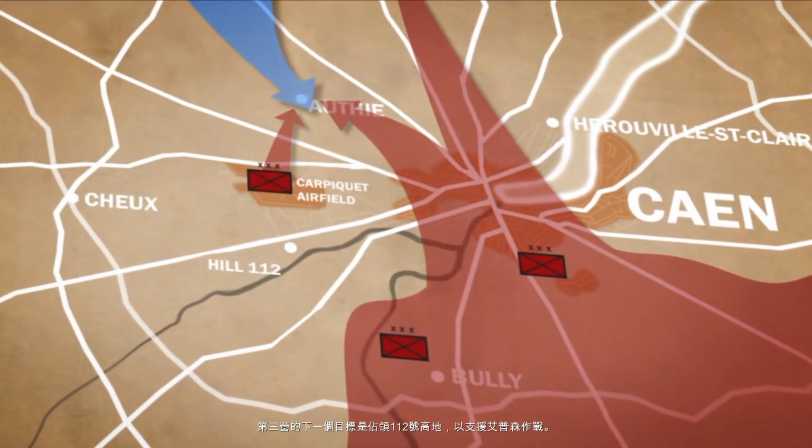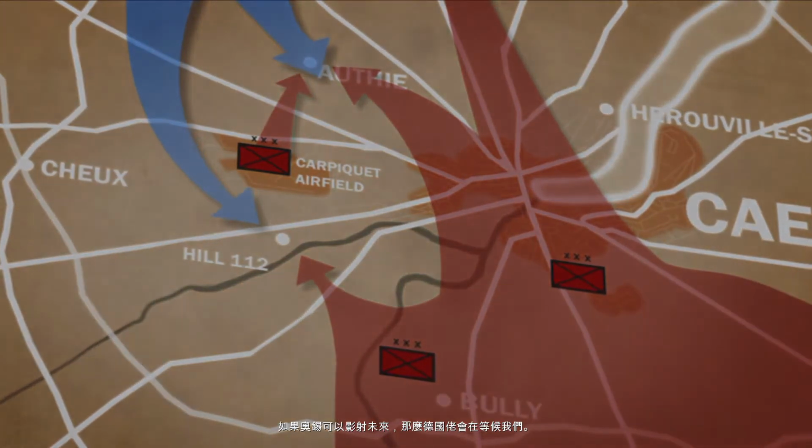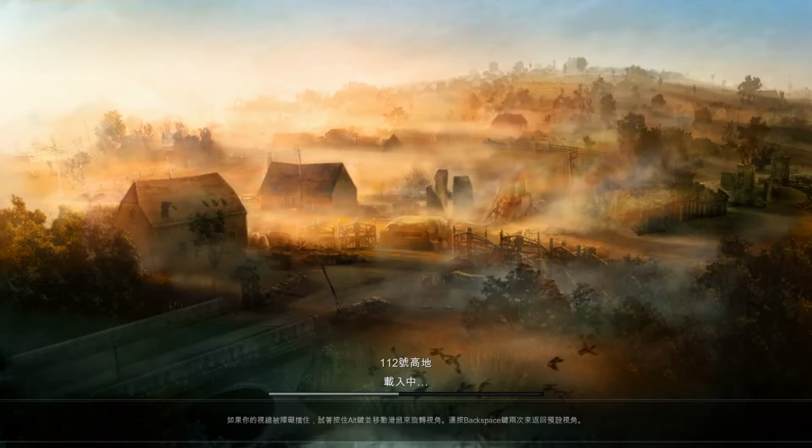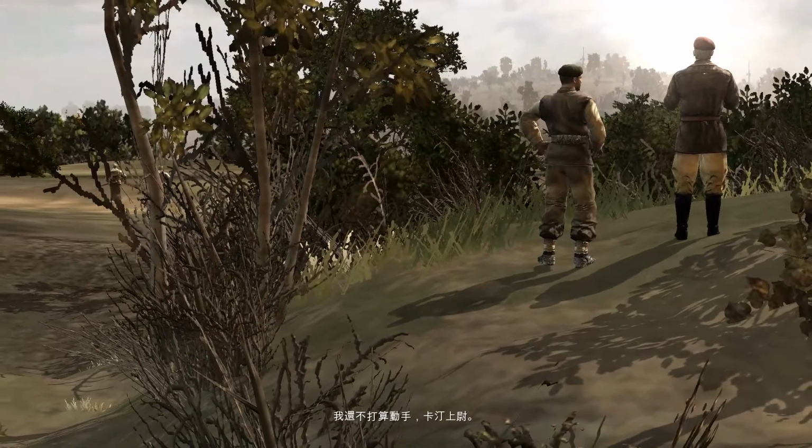With Orthy secure, 3rd Battalion's next objective is to take Hill 112 in support of Operation Epsom. If Orthy was any indication of what to expect, Jerry will be waiting for us. Intel suggests we'll clean the hill up real nice, Major. I wouldn't put the kettle on yet, Captain Cutting.